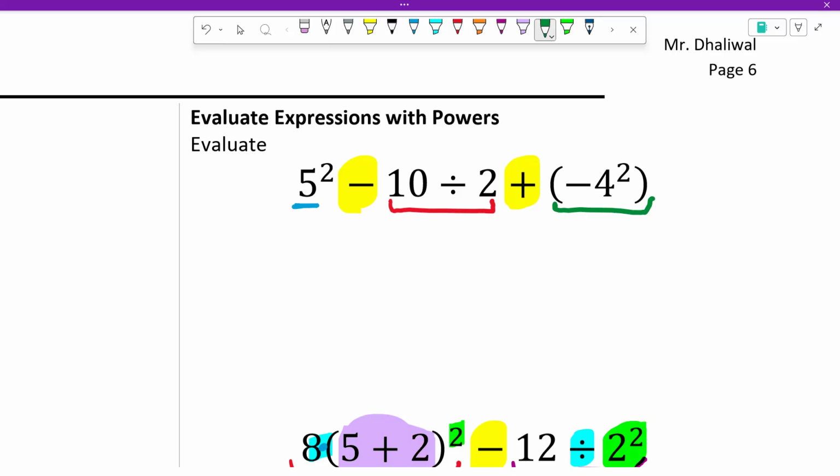Exponent. Just an exponent, right? So we have this. Let's do it in green. All right. So 4 exponent 2 is not 8. It should be 16. Is it positive 16 or negative 16?